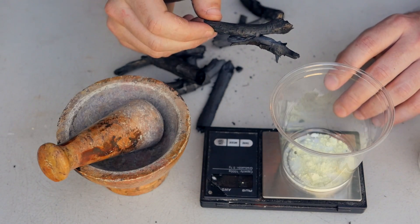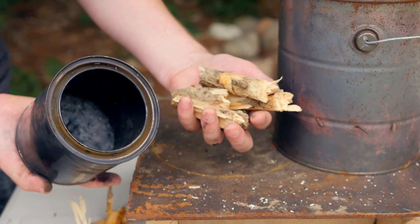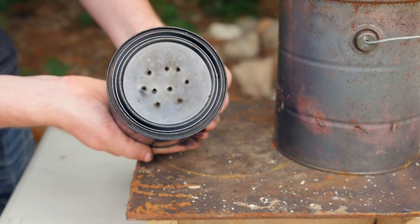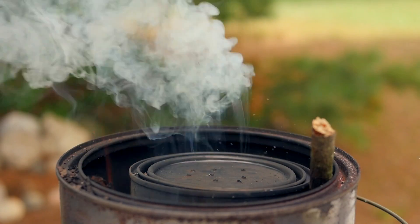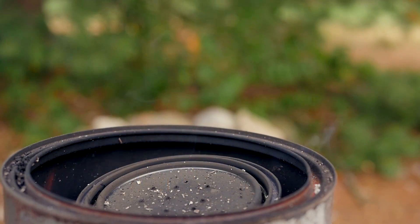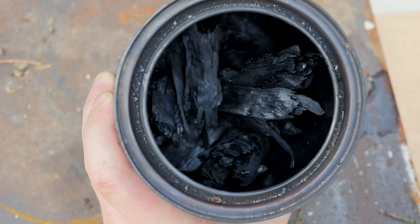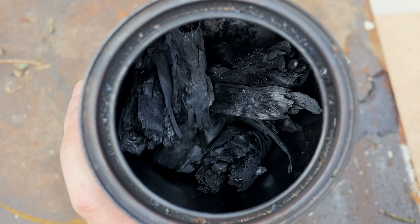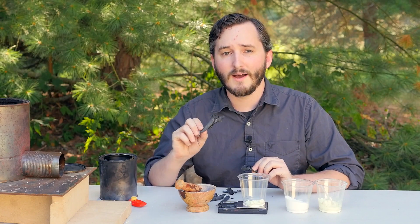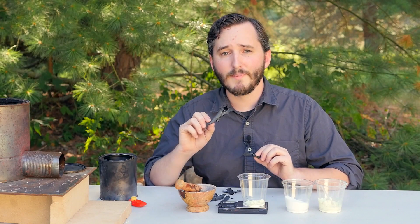This is some pine charcoal that I made myself. Making charcoal is a very easy process — you just need to find a metal container, put some sticks in it, poke a few holes in the lid, and then heat it until smoke starts being ejected from the holes. After a length of time the holes will stop ejecting smoke, and that's when you know your charcoal is done. Then you take the can off the fire, wait for it to cool, and the charcoal's ready to use. I prefer pine, or any sort of wood that has a lot of sap or rosin in it, because that sort of wood will make the best sparks.